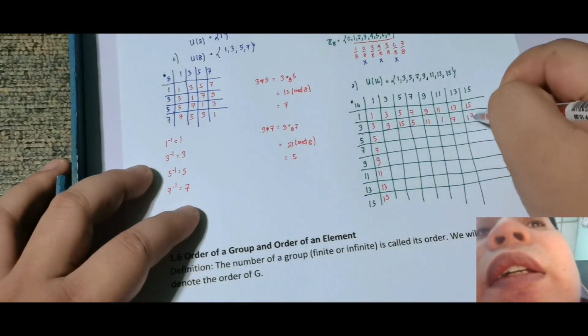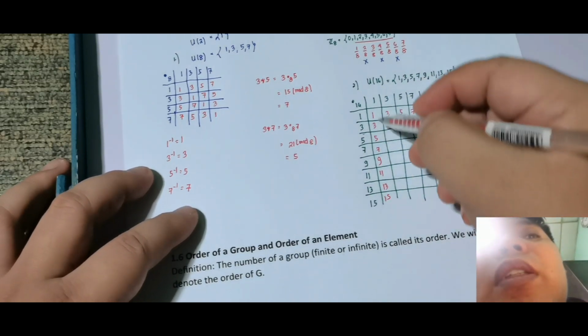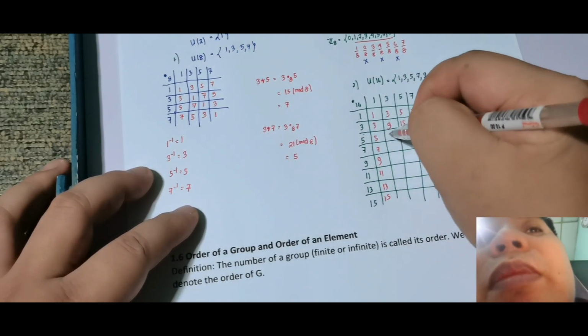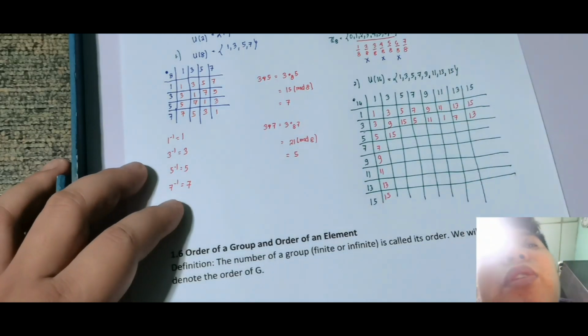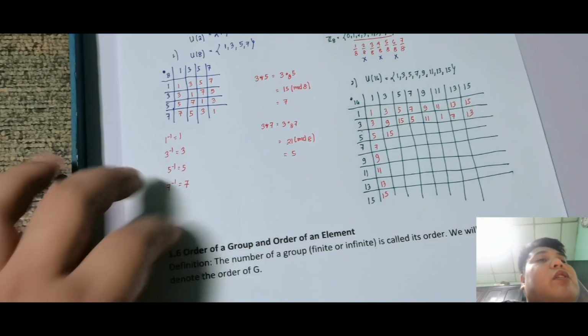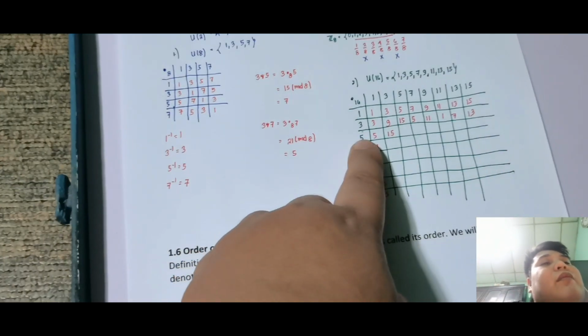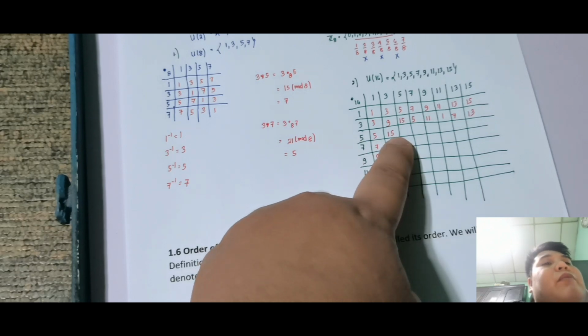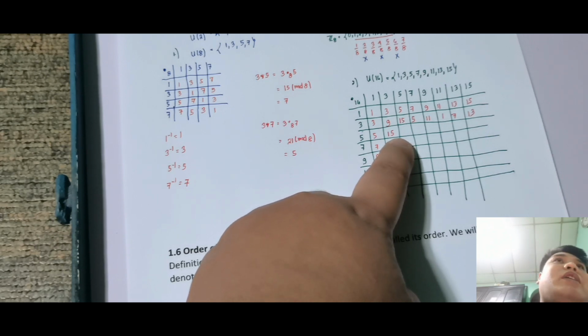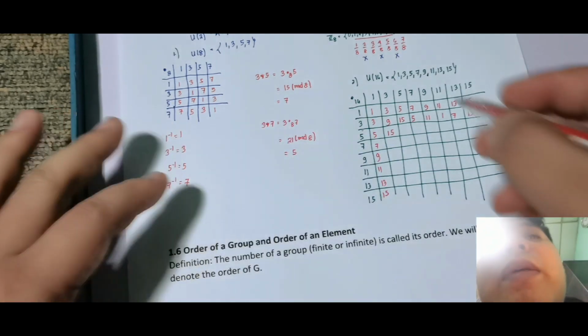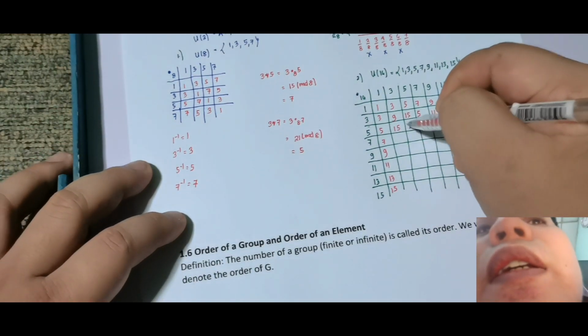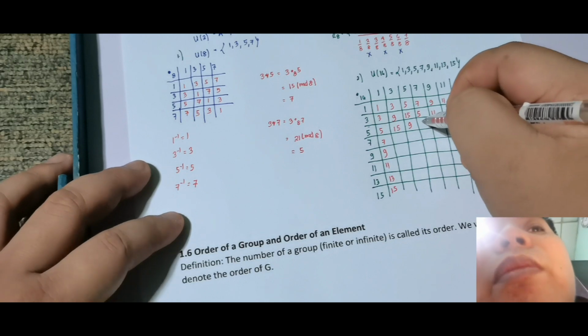Okay, next natin is 5 times 3. Nagawa natin na 5 times 3, that is 15. Dito kasi medyo commutative pa siya, kaya nagagawa pa natin. So 5 times 5 is 25, divided by 16 is 1, so may remainder 9. Tama na 9. 5 times 7 is 35, so may 3.